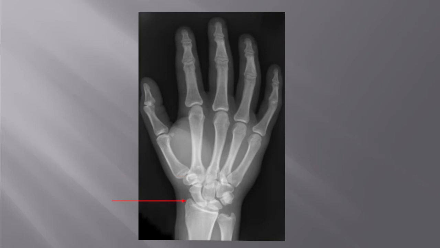This is the tip of the radial styloid, and this is the base of the first metacarpal, both readily palpable, and the space between them is known as the snuff box. Also, please note that if you draw a line through the distal radial ulnar joint, you will strike the lunate. I will come back to this later.